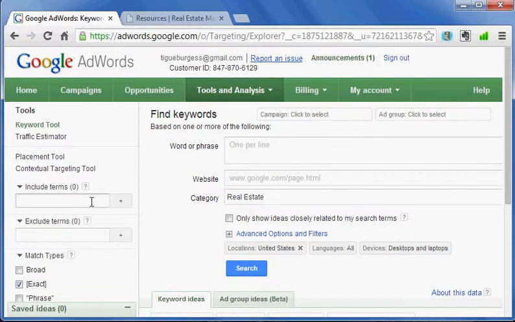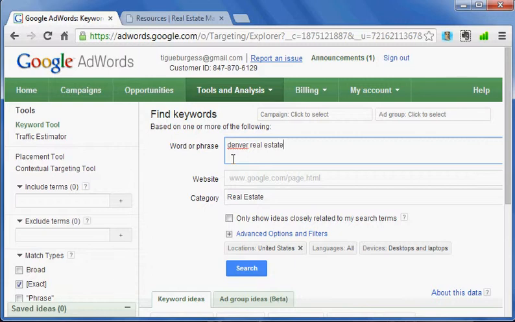Then later we're going to include a search term, but first, and this will vary depending on what city you're targeting, I'm going to type in, now I live in Florida, but my town is a smaller town, so I wanted a nice large town and to look somewhere else. So I looked at Denver, and so we'll do Denver real estate.